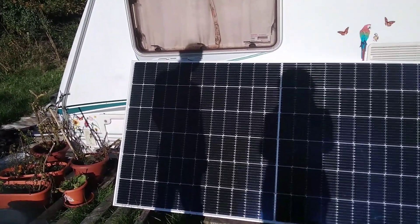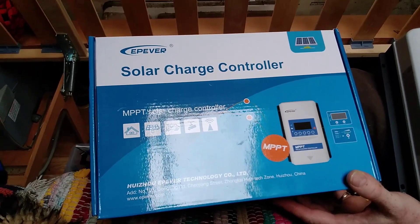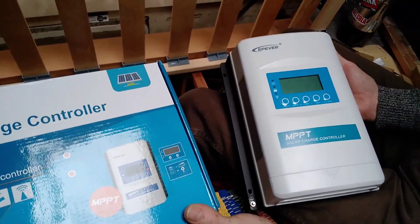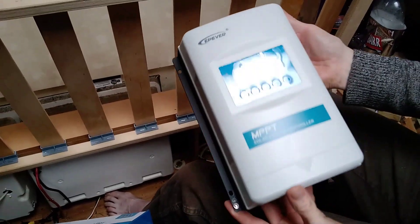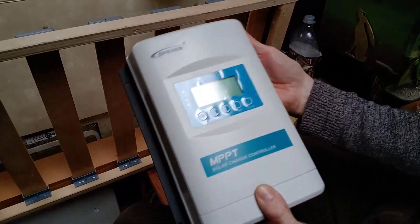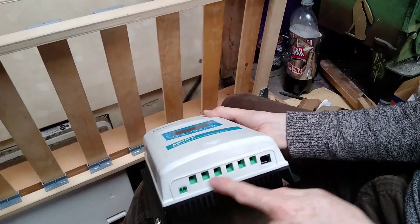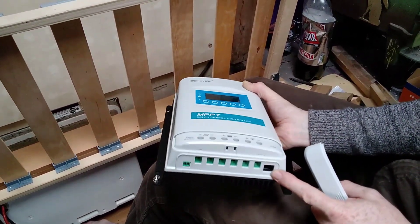So this is my solar charge controller. To my understanding, this just takes the stuff from the power cells to the battery and moderates it. A solar charge controller takes the power from the solar panels, usually at high voltage DC, and converts it into a charge depending on your battery setup — 12, 24, or 48 volts. This one can do 12, 24, and 48 volts, and charges at 40 amps, assuming you can get 40 amps from your panels. This is for your temperature sensor. Those are all your connections for panels, battery, and output. And this is the port for the smiley face box.